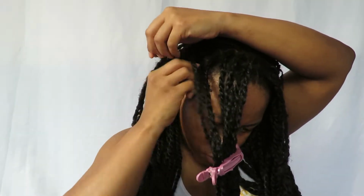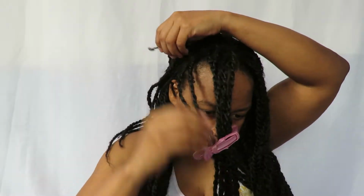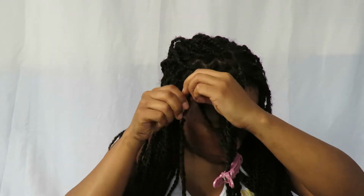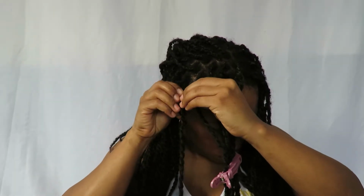So those first 2 rows, I'm going to take them out, which are pretty easy to take out because I only braided the very root of my hair, so it's not a lot of braids, so they pretty much just slide out. There's a couple I did go ahead and unbraid, but it's just about 2 or 3 of them, but everything just slides out, so it wasn't an effort at all to take them out to redo them.